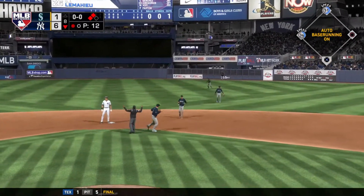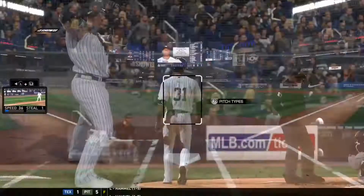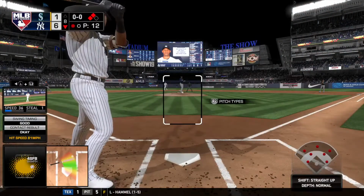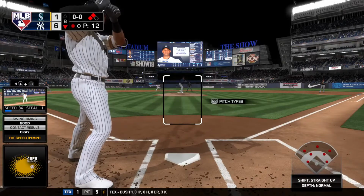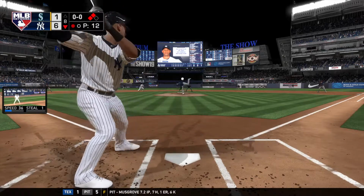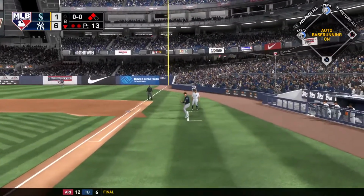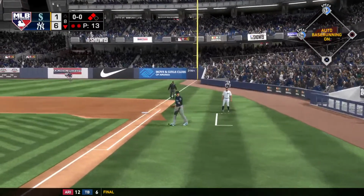Well, he was definitely struggling coming into this one, but I think we could say that cold streak is officially over. That's his 2nd hit of the game, and it goes for extra bases. We'll see now if this game proves to be a huge turning point for him. Popped up. Healy has a play, and that's the 2nd out of the inning.